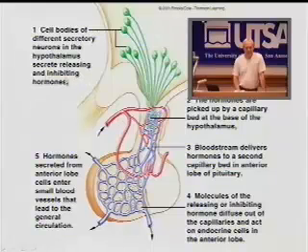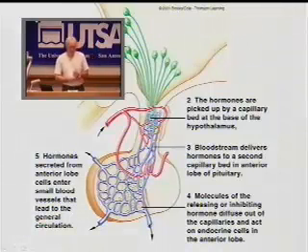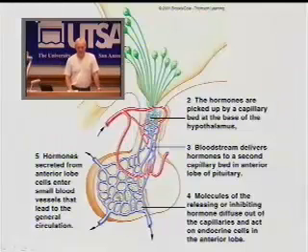They're either releasing or inhibiting hormones that they dump into the interstitial space when they have action potentials and so on and so forth to stimulate the exocytotic release. Interstitial space at the primary plexus, and the hormones are picked up by a capillary bed at the base of the hypothalamus, that primary plexus, and are carried by the long and the short hypophyseal portal vessels to the secondary capillary plexus, so the bloodstream delivers hormones to a second capillary bed in the anterior lobe of the pituitary.